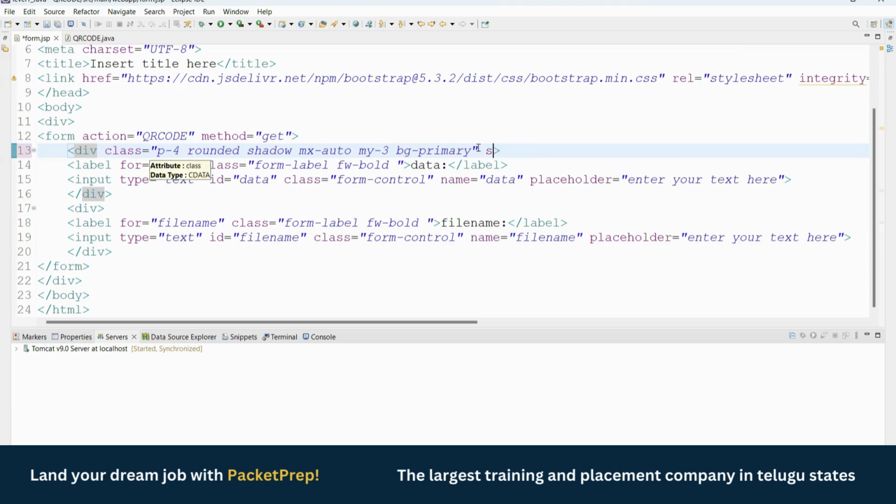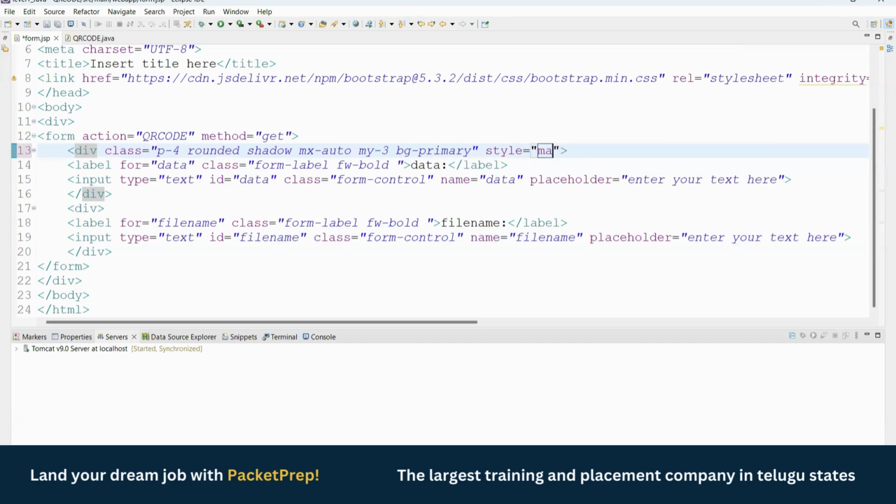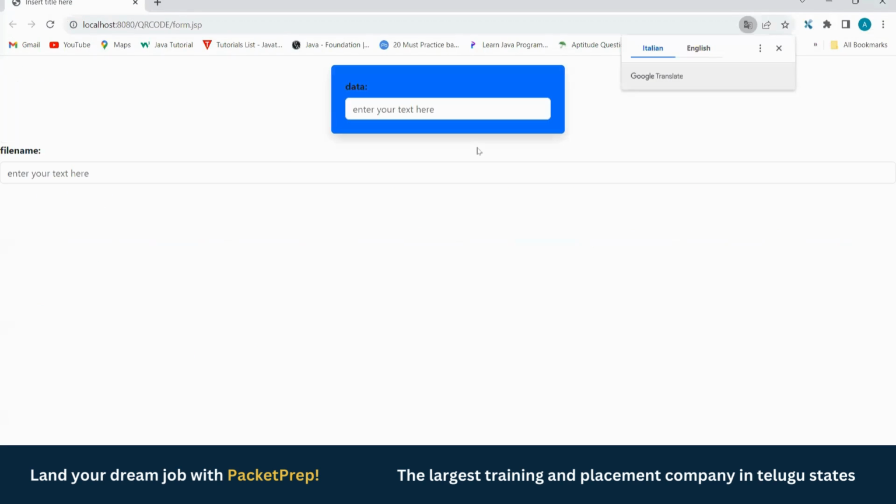We'll write a style tag, internal styling, max-width 400 pixels, width 100%. Let's save and run this.